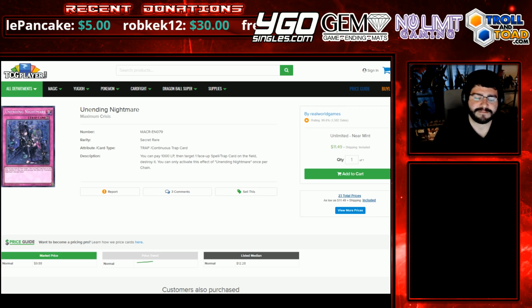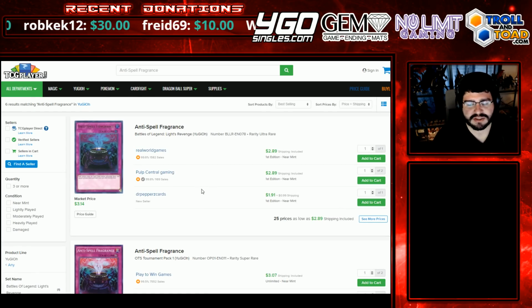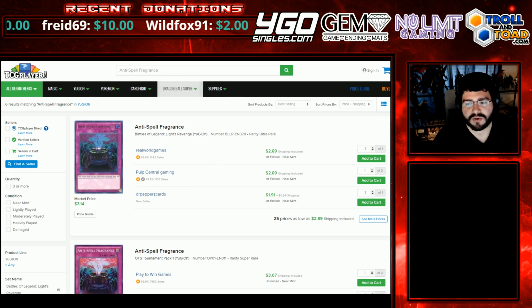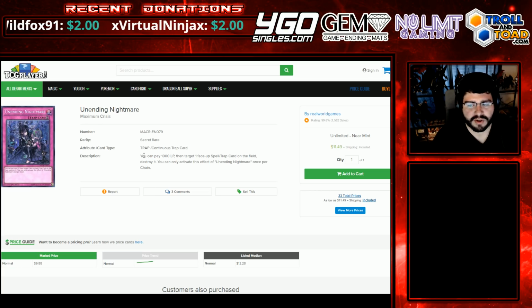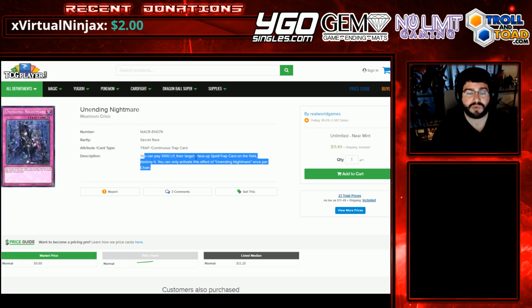I just find that if you're actually hard countering Pendulums, Anti-Spell Fragrance has always been the better card, but it does limit you from what you can play, whereas Unending Nightmare isn't limiting what you can play. It's not like Royal Oppression where your opponent can use it too or something crazy. You're able to use this one-sidedly. So it is worth its weight.